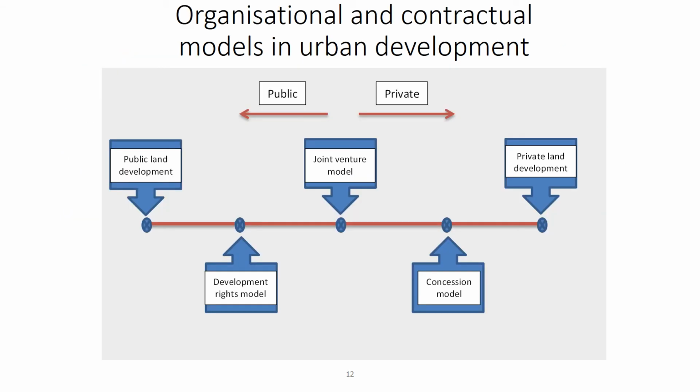Now let's move to some situations where we do find network relations, and this is of course in the sphere of public-private partnerships. Here you see the different organizational models that have been distinguished. Those at the outside, the public land development and the private land development, are not really network kind of relations. The other three are. We will discuss them.